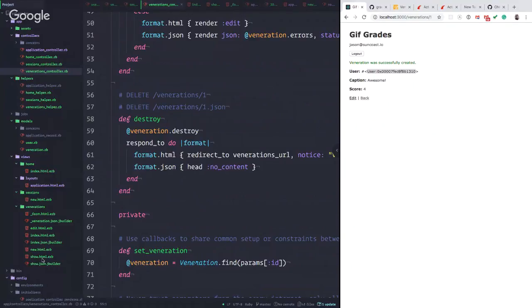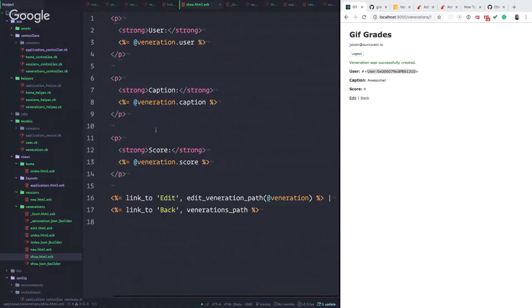So let's go back into the show. veneration.user, how about user.email? Okay. So that's the user who... Like on the last one, you put a chop it off, slice. Yeah, yeah, I could do that too, right? Like user, split on the @ and then .titleize. Oh wait, split on the @ gives us an array. Then I want the first element from that array and then titleize that string.